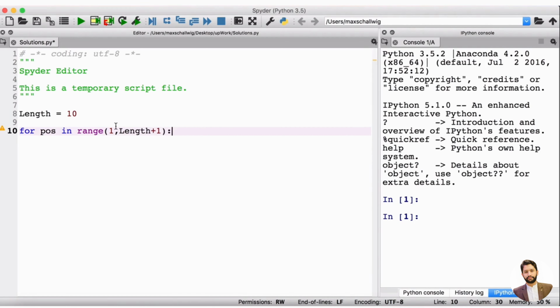If you remember, the range function goes up to but not including the stopping value. So what we want is to go 10 times. We're going to start at 1, and we want to do that 10 times, so we need to go up to but not including 11. That's going to give us 10 iterations, but that means we're also going to eventually print 10 characters to the screen. That's why we're adding the plus 1 here, to make sure that our final number is going to be 10 rather than 9, because the stopping value in the range is that we go up to but not including.